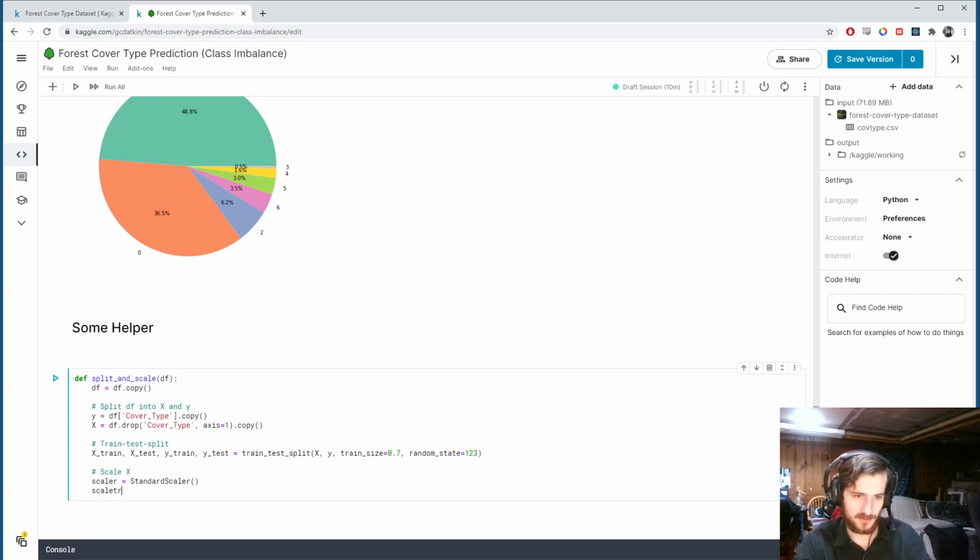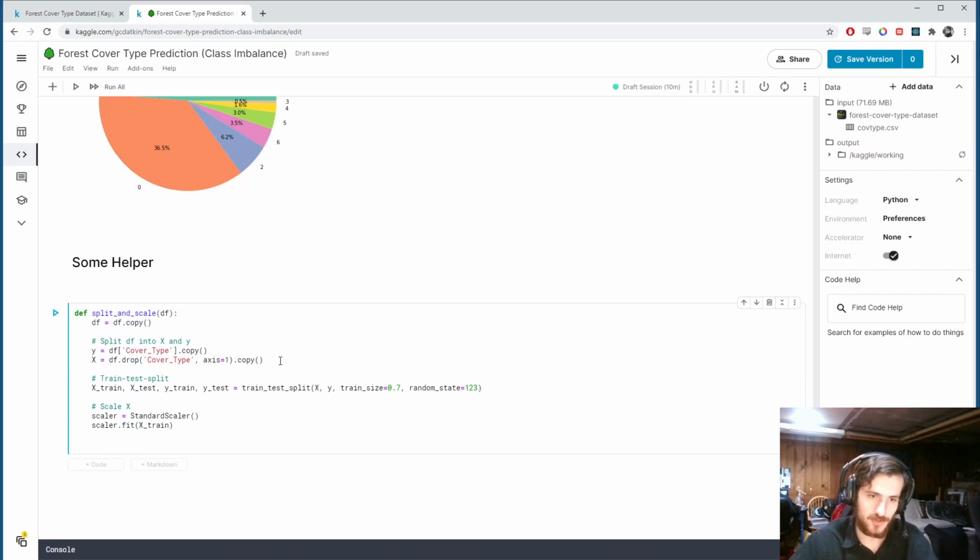So I'm going to fit the scaler to the train set. Then I'm going to transform both the train set and the test set based on the fit we had to the train set. So scaler.transform x train. This will return a NumPy array, so I'm going to turn it back into a data frame afterwards, and that will be important later. So the column names I'm going to keep as the old column names. And that's going to be our new x train.